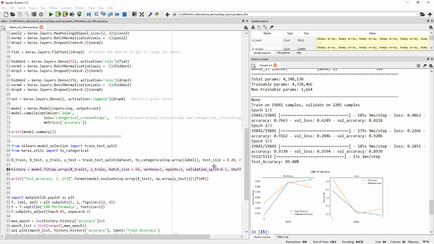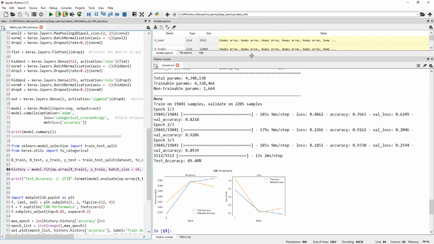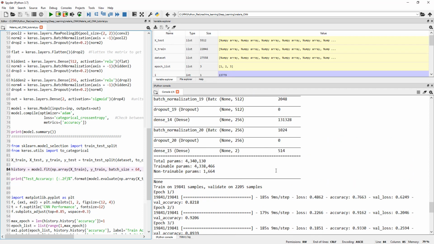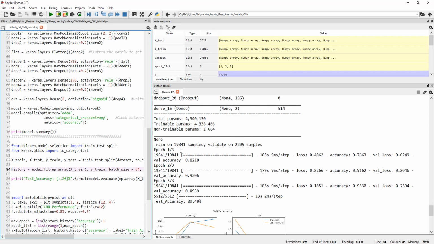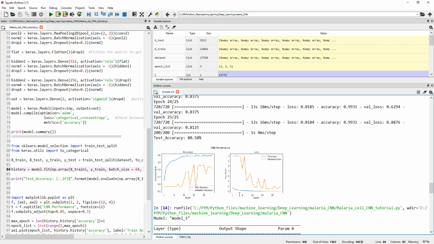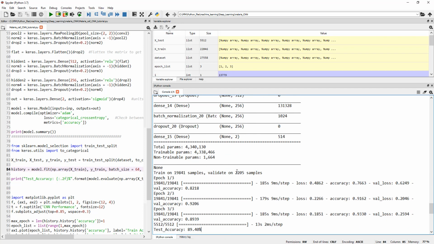So here is the output using the entire data. What do I mean by entire data? Like 22,000 images for training and 5,000 images for testing. It's only 3 epochs. It will get better if you can afford to do 25, 50, 100 epochs. But the validation accuracy already started pretty high, 82% and then 92 and so on. And the test accuracy is 89%, much better compared to what we got last time, 80%. So right out of the box it was pretty good because we have a lot of images.